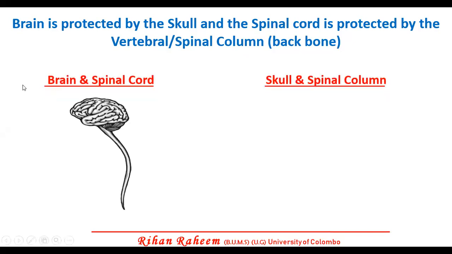So the first picture is the brain and the spinal cord. These two are very, very soft. If you press it, it's like a sponge. I don't know whether you all have touched a real brain, but I have touched it. When you touch it, it is very, very soft. If you keep it in the hand and press it, it will get squashed like jelly. You all have eaten jelly, no? Like jelly, the brain. Okay, a little bit rougher than jelly, but very, very soft.